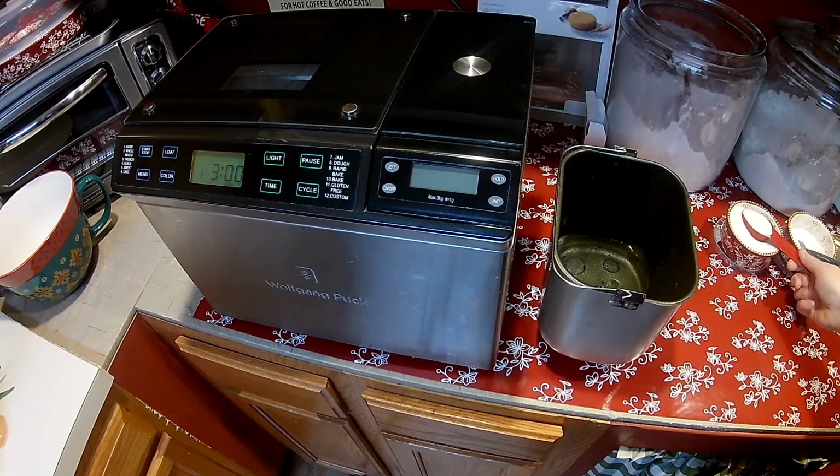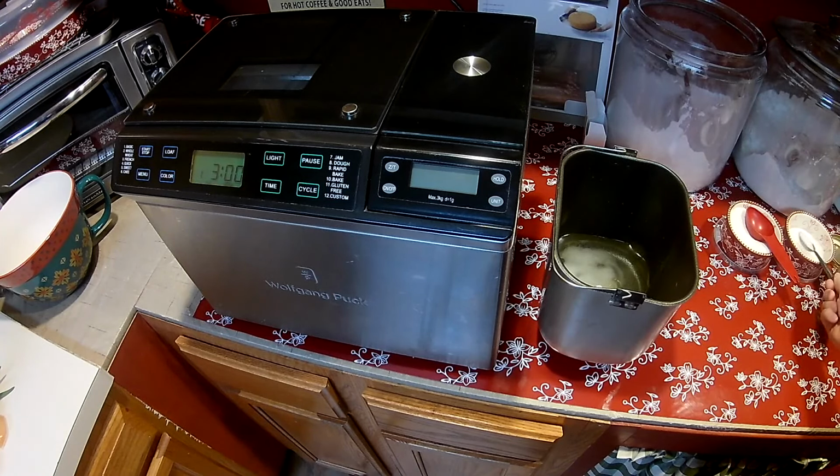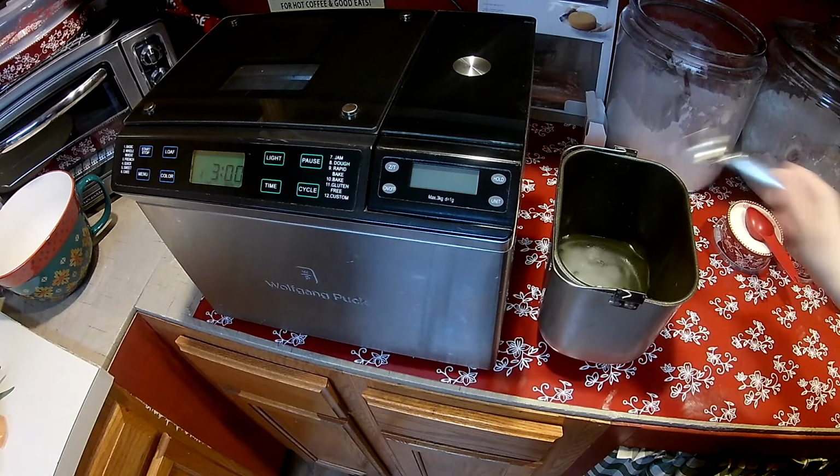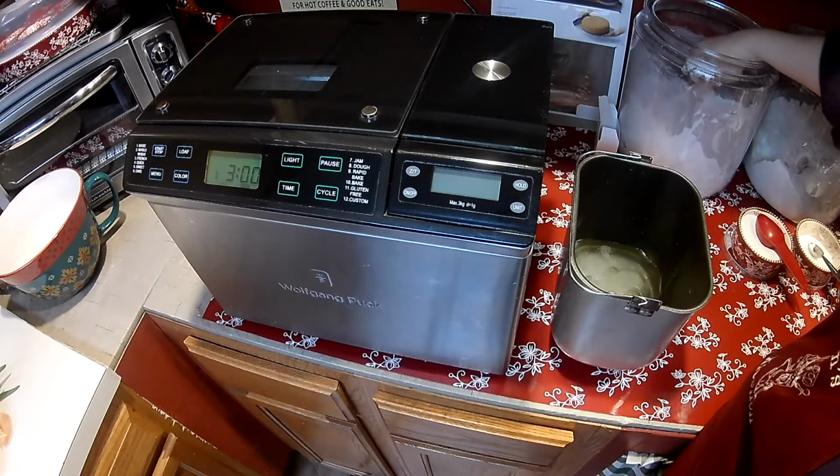And now I'm going to put in 2 tablespoons of sugar. I'm going to put in a teaspoon of salt. I'm going to put in 3 cups of bread flour.